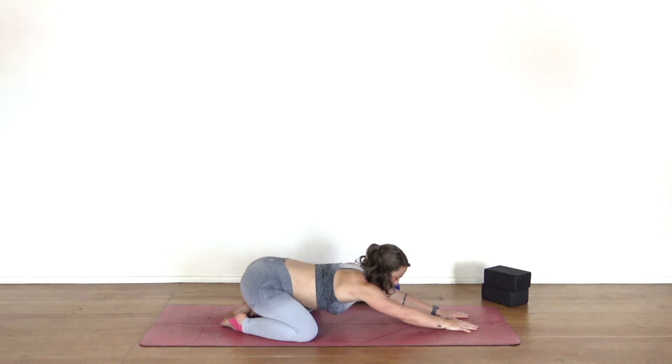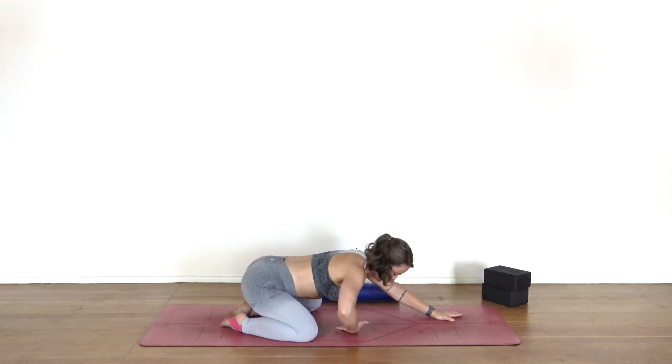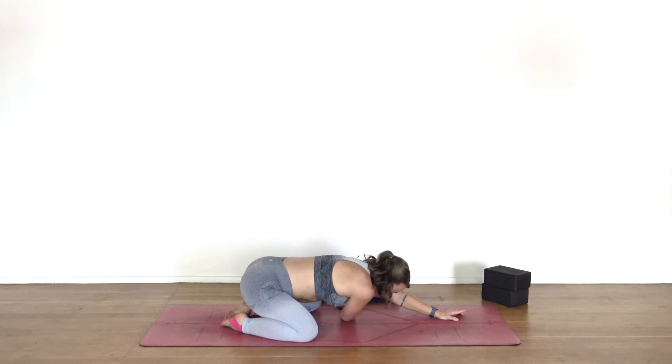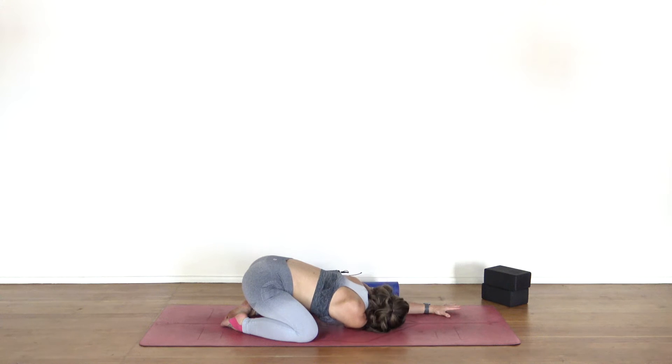Maybe take a pause in the middle, just feeling a slight shift from side to side. Now this left hand can press into the ground to lift your chest up slightly. Thread the back of the right hand down into the mat — again above any breast tissue — and allow your chin to hook over. Same options: you can keep the forehead down closing off this left shoulder, or take the twist by putting the right ear down and opening up. Either option is really great; it just depends on how you feel today. I'm going to stay with the closed-down version for the upper back. Drop in here to any sensation you feel, finding some stillness in the body.